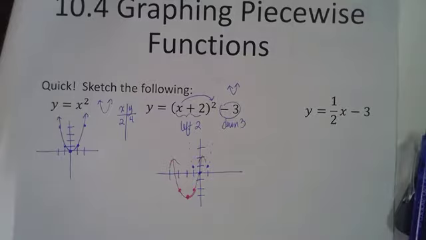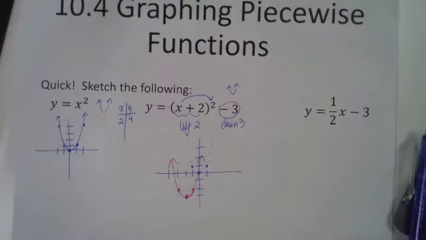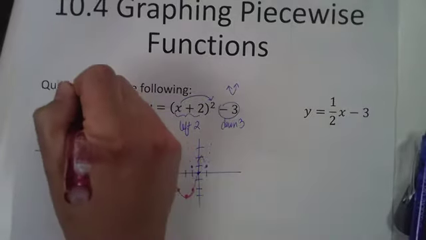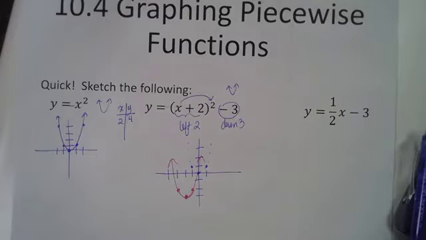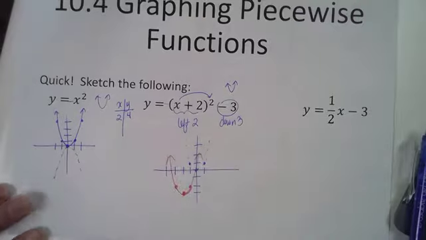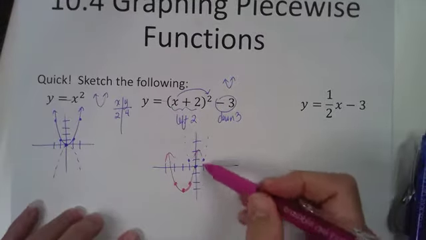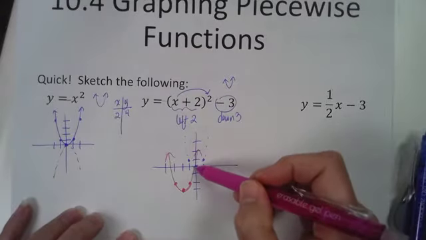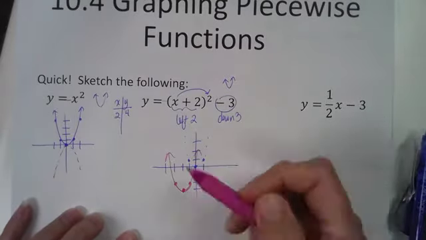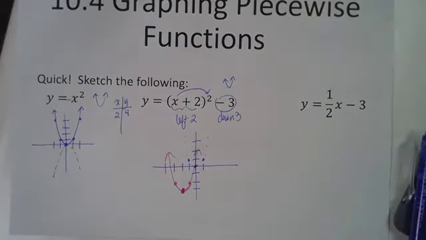Okay. What would happen if I put a negative in front of the x squared? What would it do? Yeah, if it flips upside down, if it was negative, it would just be an upside down one. If we put a negative in front, we would have started with an upside down parabola and still shifted it left 2 and down 3. So it would just be an upside down from this point right there.